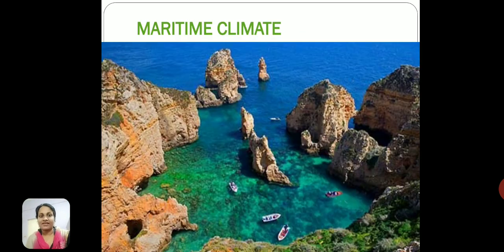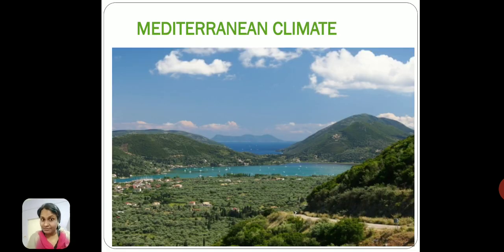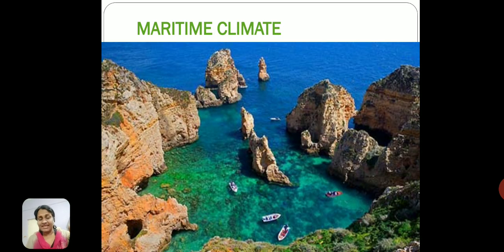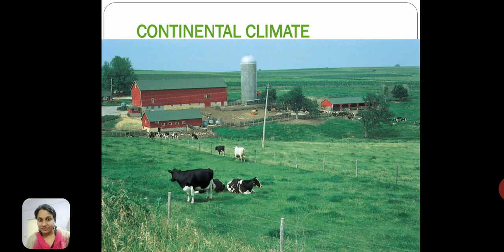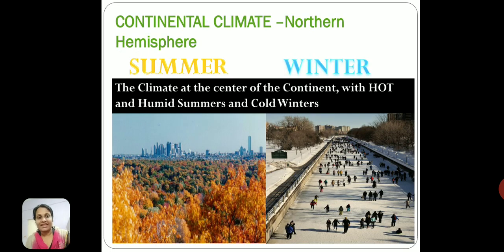First, let's do a quick recap of the different climates in the temperate zone. One is the Mediterranean climate, which is near the Mediterranean Sea. It has slightly different characteristics. Next is the maritime climate. This is again a little different. There are very minute differences amongst all these climates. Then you have the continental climate, and all these zones you are going to find in the northern hemisphere. In the southern hemisphere you're going to find the subtropical grasslands, and these you are going to find near the coasts. I'll just get to that. But today we are going to study more about the continental climate of the temperate zone.